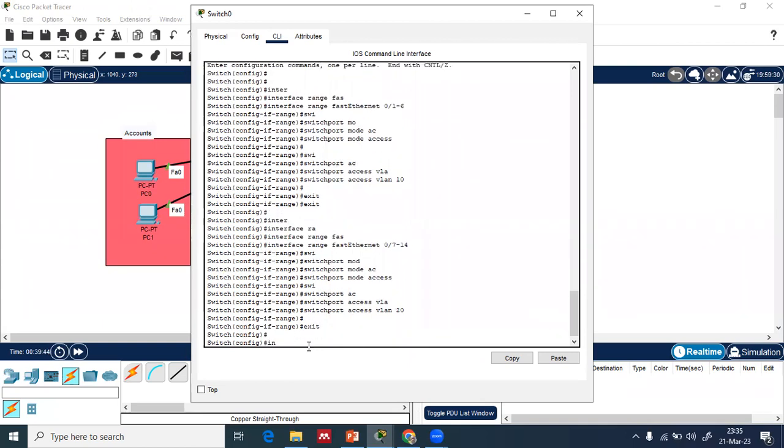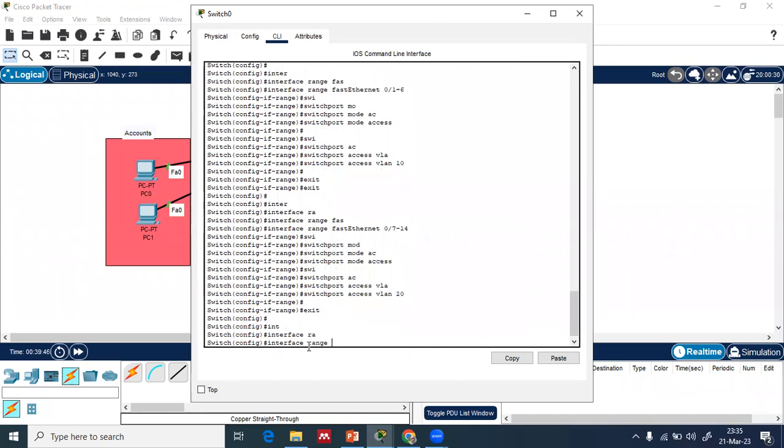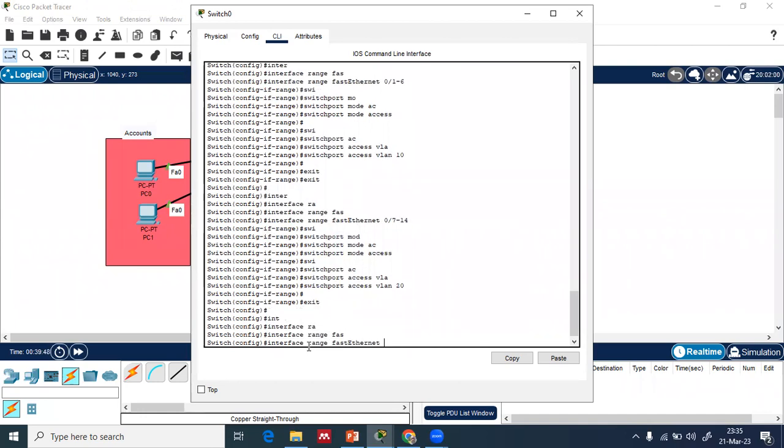Then I say interface range, first Ethernet, 0/15 to, let's say, 23. It is okay.